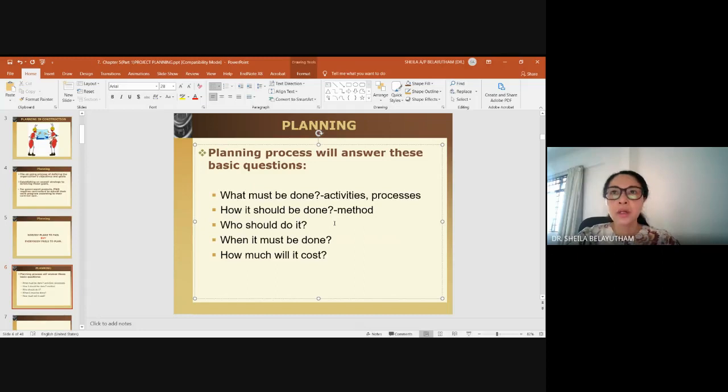Depending on the size of your site, do you actually rely on all these batching trucks, all these concrete trucks going in and out of your site for concrete supply, or do you require or come up with a batching plant by itself? Those are the alternatives that you can think of depending on the size of your project. So which would be the most economical? So who should do it?